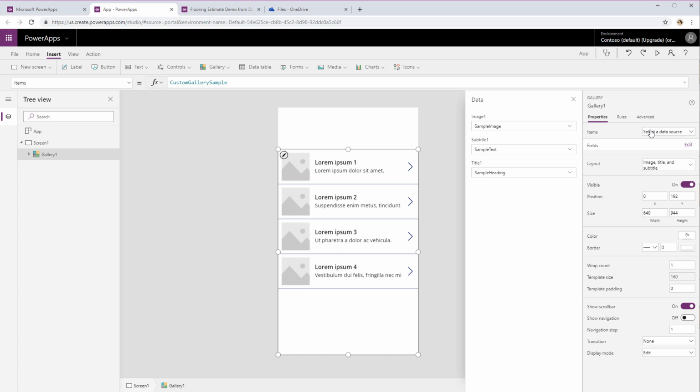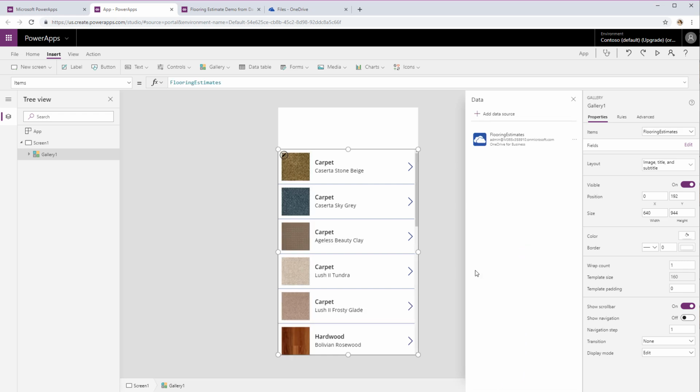And so then over here on the right for select a data source, we're going to choose Add a Data Source. And you already have a connection for OneDrive for Business if you did the previous module, or if not, you can click on New Connection and choose OneDrive for Business. I'm going to choose OneDrive for Business. This will show me all the Excel files that are available. And so Flooring Estimates Demo, that's one I built for the example app, so I will use Flooring Estimates here. And then now I see the tables, and there's just one, Flooring Estimates, and we'll say Connect.